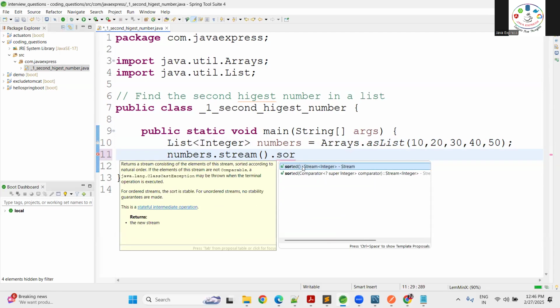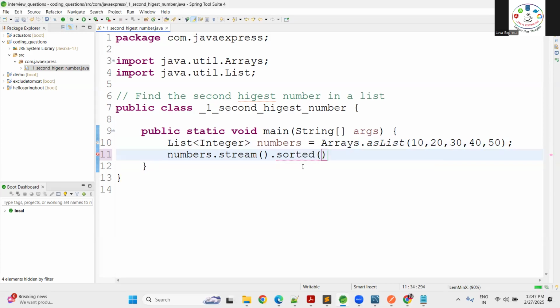If you sort, the elements will be sorted in ascending order, but here I need them in reverse order.